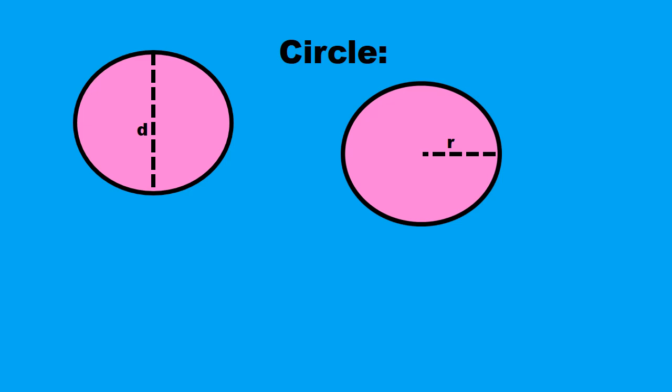And then the circle. Please take note, the diameter always is a straight line that crosses through the middle, the center of the circle. It has to cross through the midpoint, and if it goes from one side of the circle's edge all the way to the other side, that is the diameter. If I cut it in 2, so it goes from the midpoint all the way to the edge of the circle, then we refer to it as the radius.